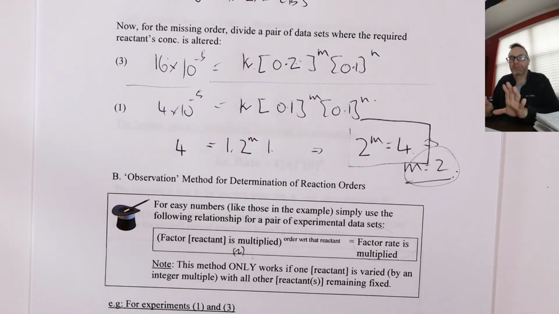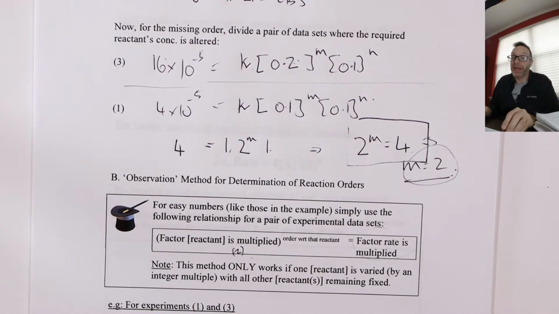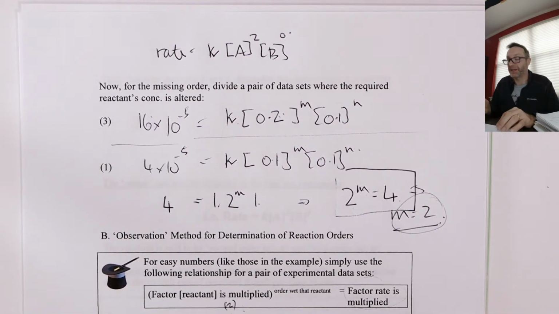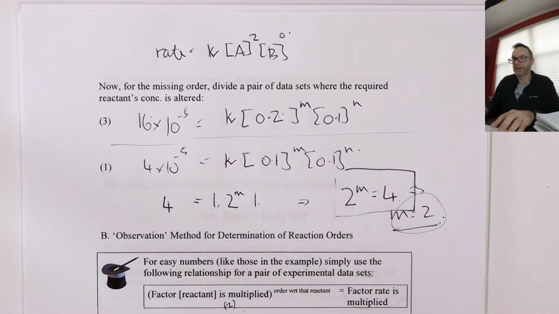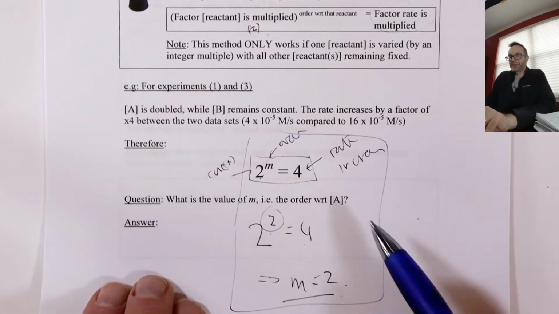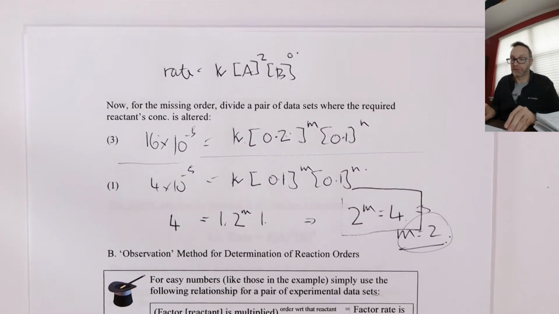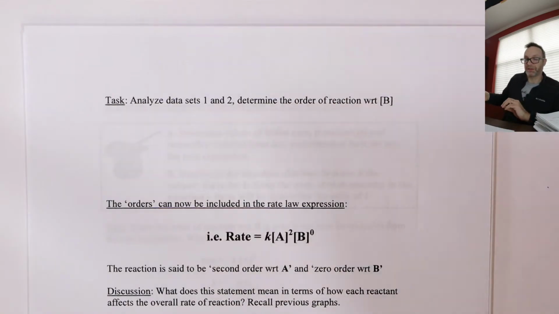If you're in any way, shape, or form a little bit fuzzy on that, and if you ever use experimental data, the numbers are never nice and easy like 2, are they, right? So it only really works with kind of manufactured data, okay? So your default position should really be the math, okay? But if you're in a position where the numbers are easy, you can do the observation method. And I call that there. That's sufficient work for the observation method. Again, you'll get used to it as we go through, but that's the observation method.